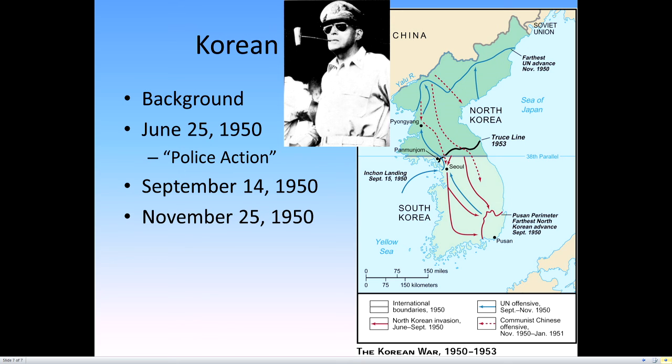And so when the UN army does get up there, the Chinese of the People's Republic of China, Mao Zedong's government, is going to launch an invasion of North Korea, where over 800,000 Chinese soldiers are going to invade North Korea. And they're going to push all the way back to about here. Okay, and so Douglas MacArthur's army gets pushed to about midway in South Korea, where they're going to regroup, and they're going to push all the way back to this truce line that is labeled right here, okay, the black line on this map. And here a stalemate ensues.